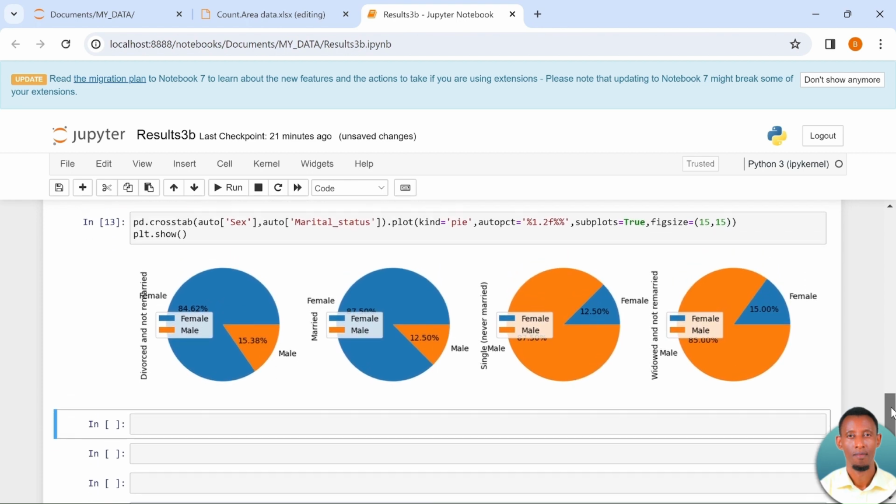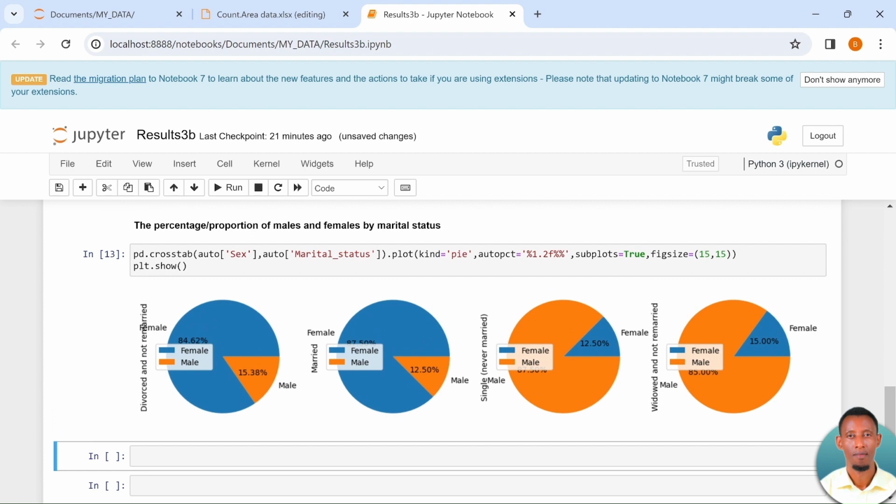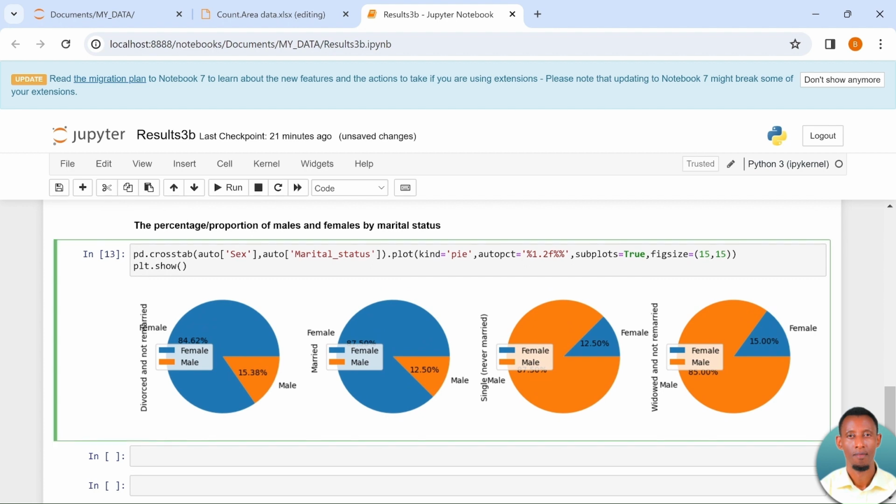Let us increase the size from 15 to 16. Run.